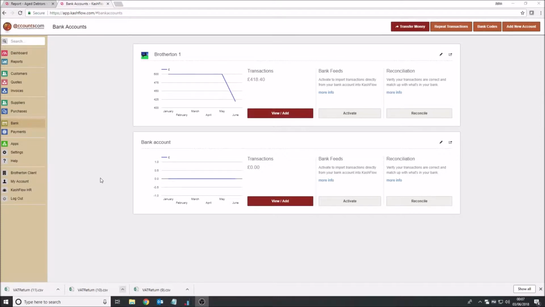I wanted to do a quick video today just on some basics on the cash flow with regards to banking. A lot of people are asking us about bank feeds, and this software is absolutely brilliant for the bank feeds. You can do mapping on the bank, so to speed everything up in terms of entering items into the bank.